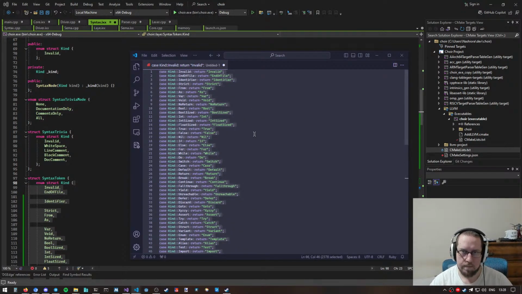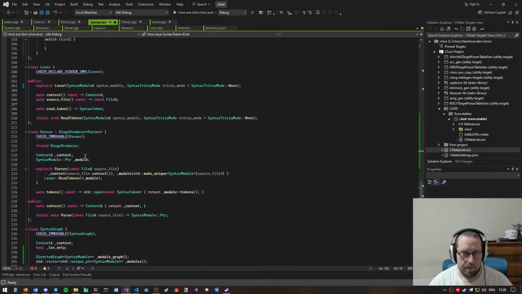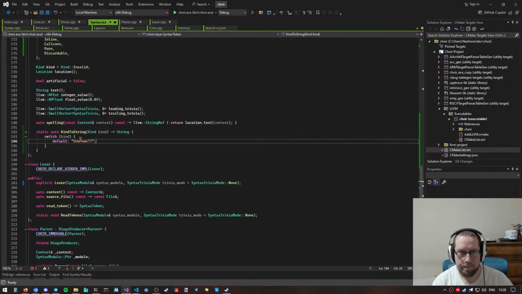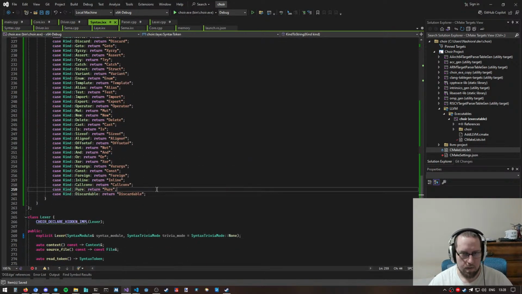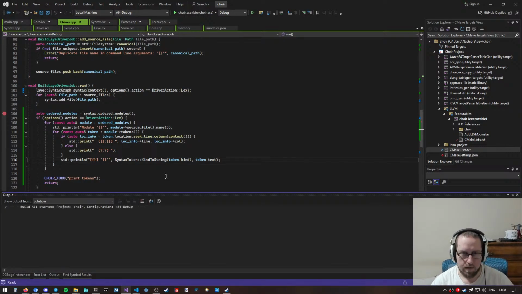Easy enough. We can add a default at the top. Default unknown driver. So then this is going to be syntax token kind to string, hopefully.